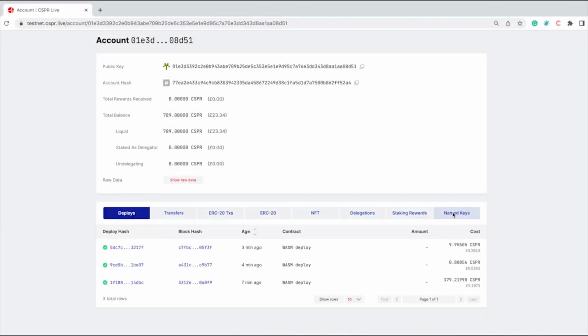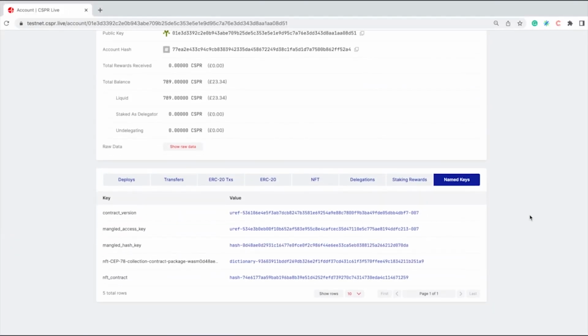Now let's look at an account where the NFT contract has modified the named key entries created during the v1.0 installation. So in this example, we have the NFT contract, which is the hash identifying it. Then we have the contract version, which is the value tracking the latest contract version in the contract package.